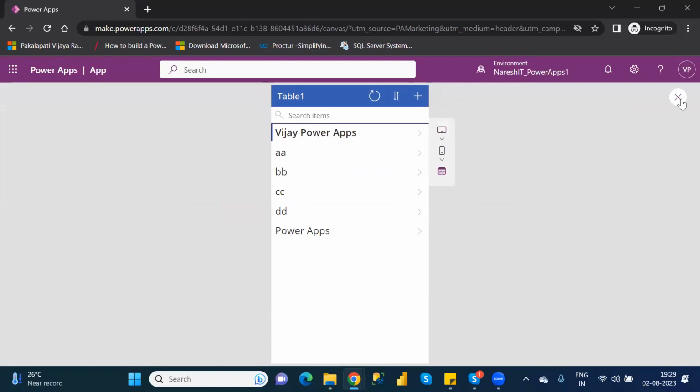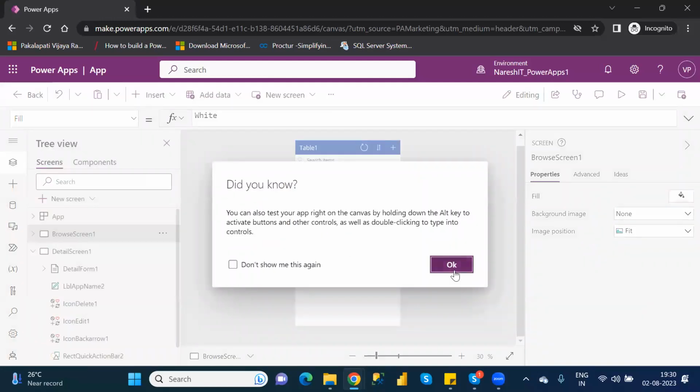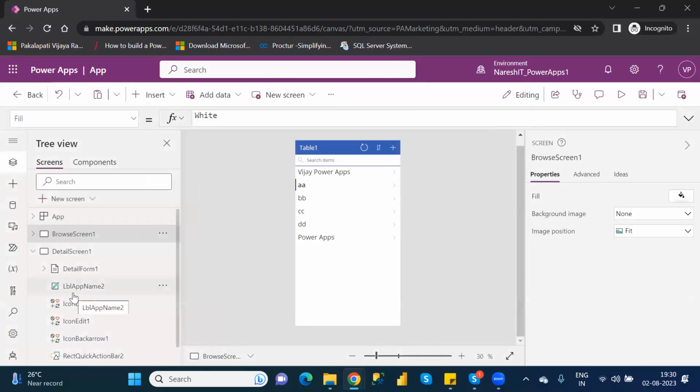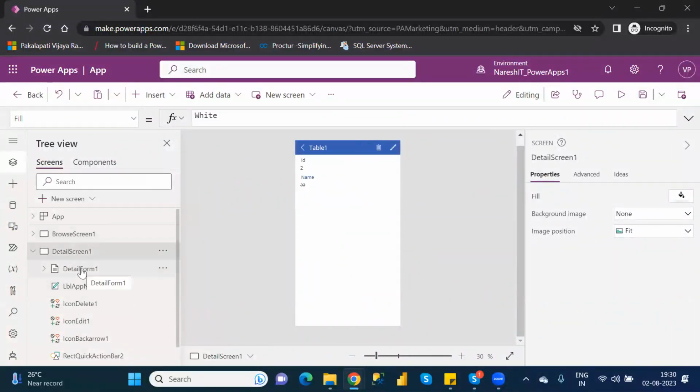Whenever you click on this particular icon, it will go to the detail screen. In this detail screen, you can see all the values in detail. You can show all the columns data, whatever columns are there in that particular table.